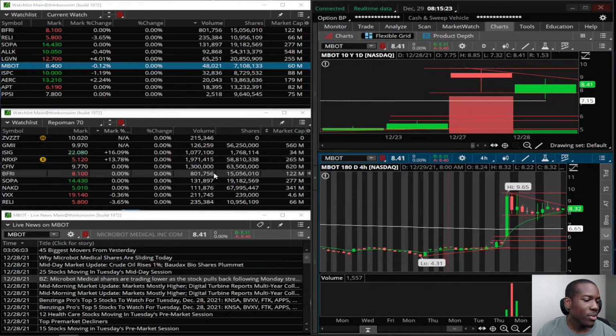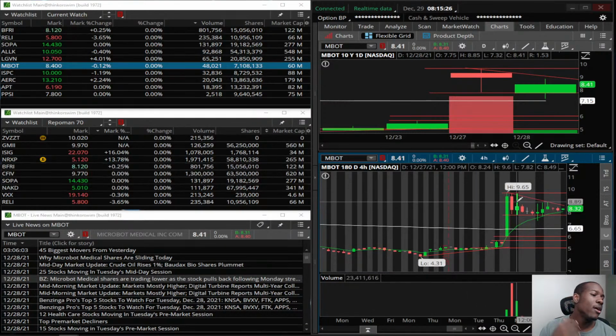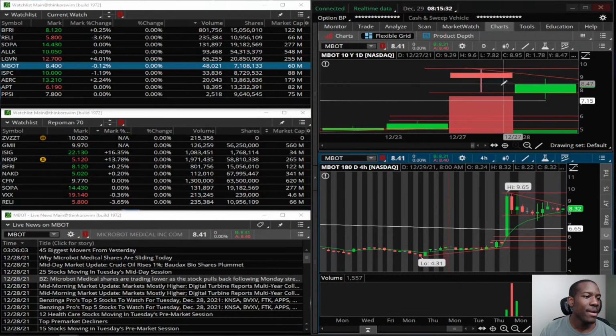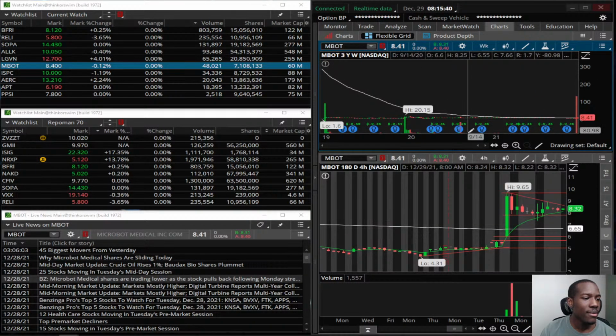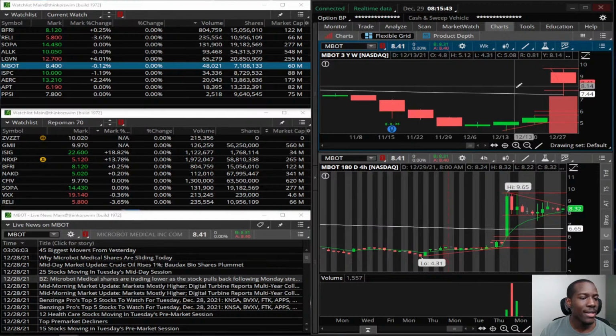But yeah, we've seen this flag pattern over and over again. It has a couple of days in the same area. And actually, me and Ben were talking yesterday about it, on the 3-year weekly chart. Look at this weekly chart, how much buying pressure it got off of this 200 moving average. It came down, touched the weekly, that 740, and now it's all the way up here. So that's why I'm like, if it can hold that 850 today, that'll be beautiful. And start just launching up. It's low float. It just needs a little bit of volume today.